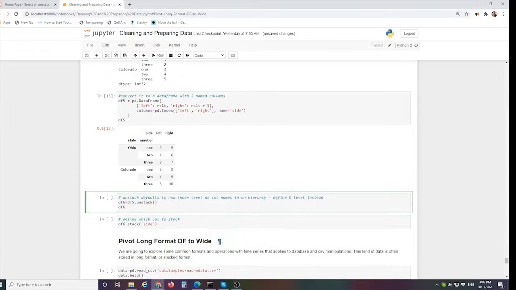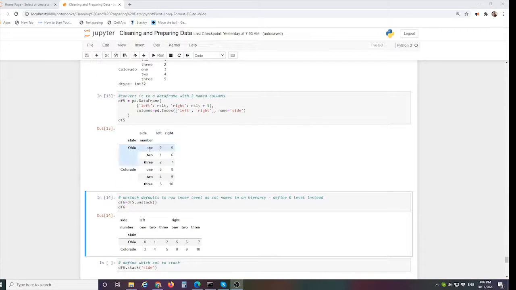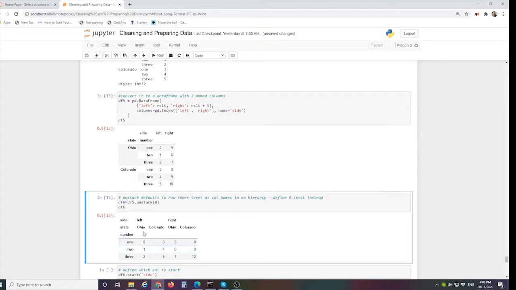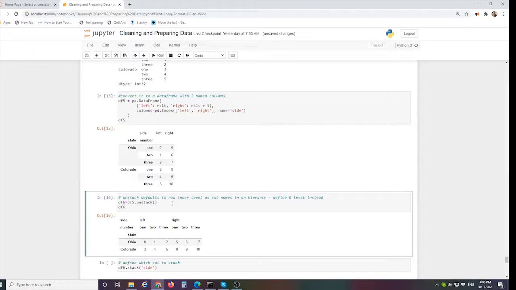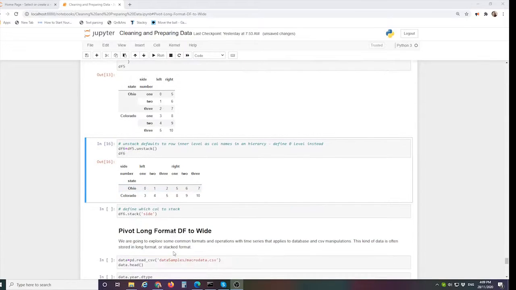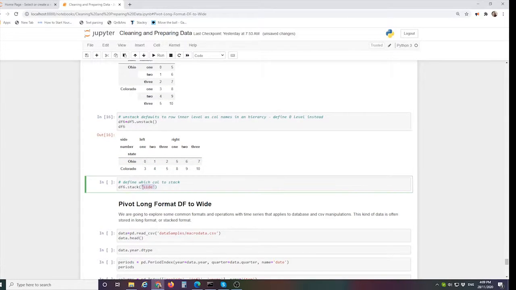What will happen if we unstack this data frame? Well, it's taken the 1 level index and it's converted those into column names, so that now rather than having a hierarchical row index, we now have a hierarchical column index. And we can actually control a little bit which columns get converted. If we put a 0 here, rather than getting 1, 2, and 3 as column labels, we get our states as column labels instead. But of course, as we discussed earlier, pandas will default to the 1 index if we leave that undefined.